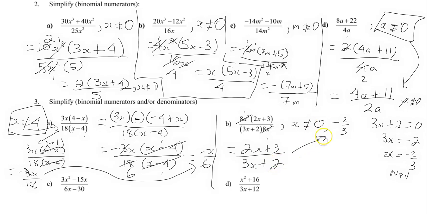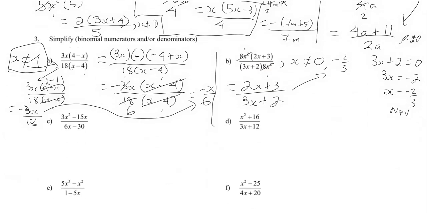Along with the restriction. Okay, so this is actually a little bit easier than it looks in the sense of, okay, I don't need to change signs, cross off, put in a negative. They're just different terms. That's a 2x, that's a 3x. Okay, we're done. Those are not the same term.